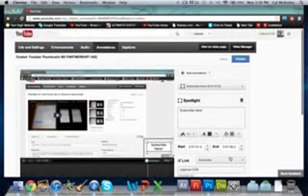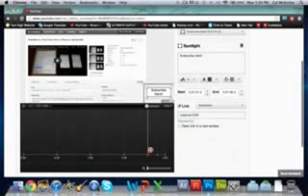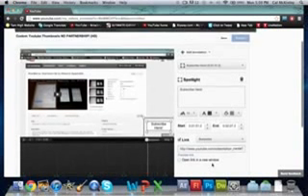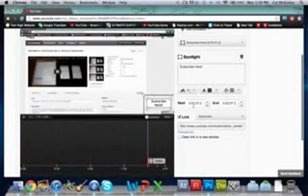Now, once you've done that, that's pretty much it. Now, the one thing I would recommend is the default length is about a second or 2 seconds. Definitely click and drag that box to the end of your video, since we're doing the last 10 seconds, or however long. That's how you basically edit the length of it. And that's pretty much it. That's how you put the subscribe button in your video.